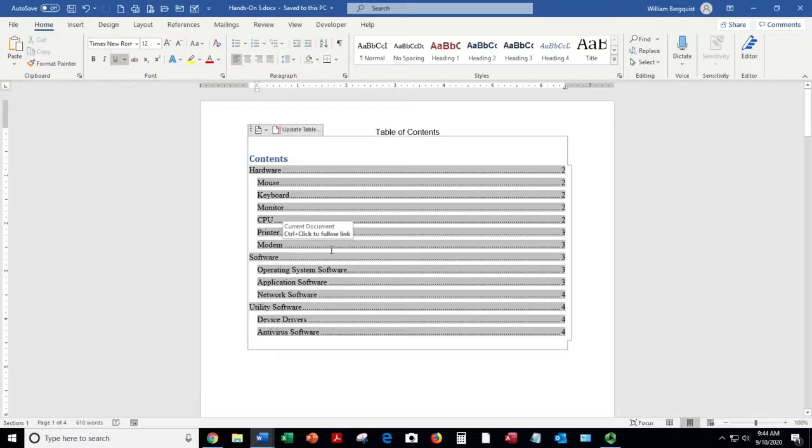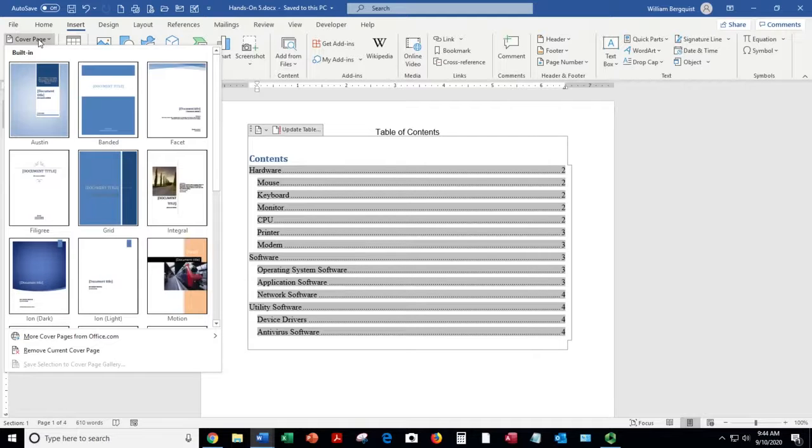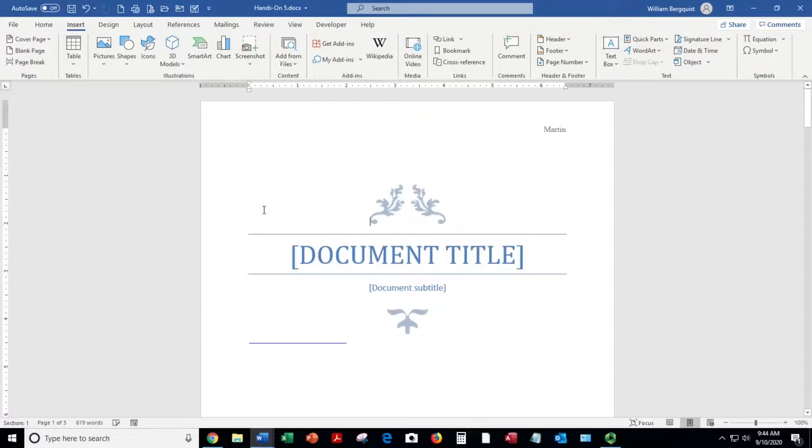Number 22, insert the filigree cover page and change the title to Introduction to Computers with your name as the subtitle. So it doesn't matter where I am. Insert, cover page, and let's look for filigree. There it is. If you don't have filigree, you can just pick another one that looks good.